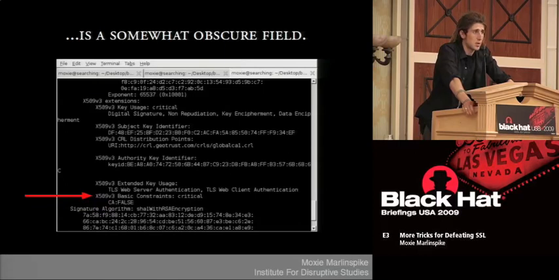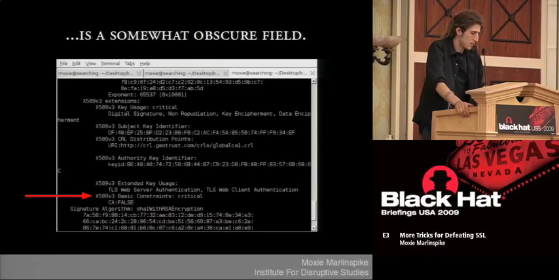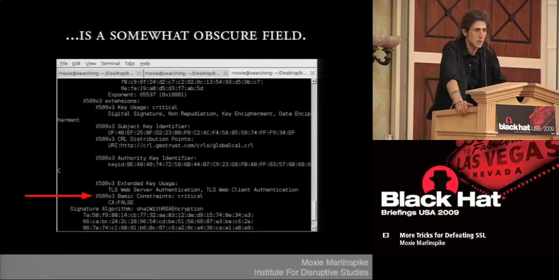Some certificates should only be used to identify one entity, like a leaf node, like my domain, right? Those certificates shouldn't be used to sign other certificates. They shouldn't be used for key revocation. There's many things that they shouldn't be used for. And so there's this field that basically specifies what a certificate is allowed to do.